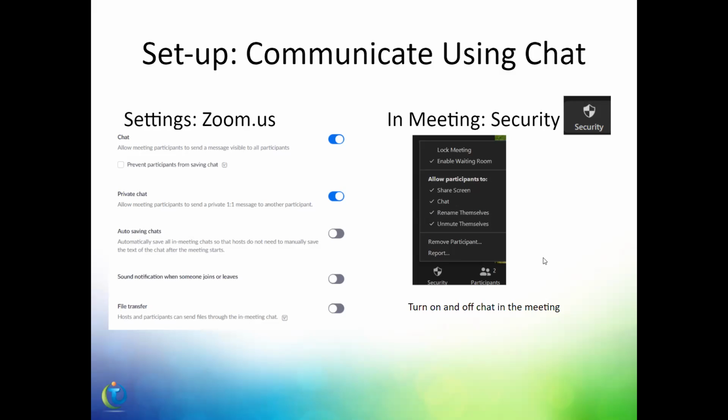But if your students are being disruptive or not using it wisely, or they're not staying focused because of the chat, then you can turn the chat off so that they can't chat. And when you want them to chat, you can turn it back on. That is something you can do in the meeting too, which is really nice. So you have a control, I guess, both ways.